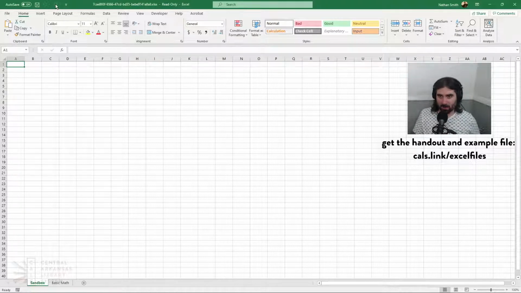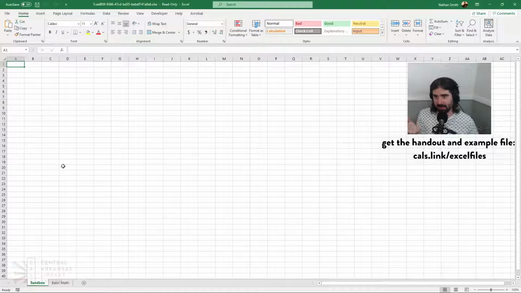Finally, when you haven't just hit undo, when you've been making other changes to your file, the redo button is replaced by the repeat button, and the repeat button is actually an arrow that goes in a full circle. What that does is it repeats whatever the last action was that you took.